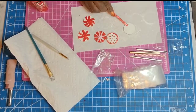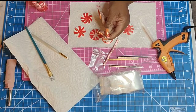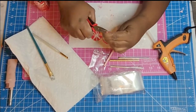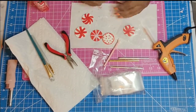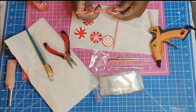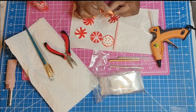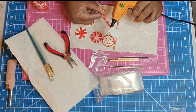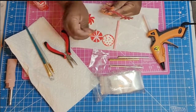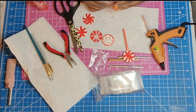So next what I did was cut down those straws there. And these are straws I've had from different holidays and things like that that I've just collected over the years. And all I'm doing is taking the needle nose plier there and kind of pinching it together just so it'll fit nice and flush with the thinner part of the popsicle, to create the lollipop stick. I didn't do the back just because it won't be seen. And if it is seen, we'll just switch it around. It's not a big deal, okay?